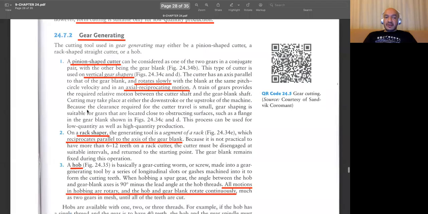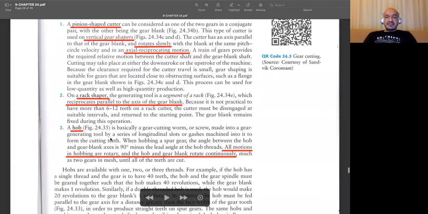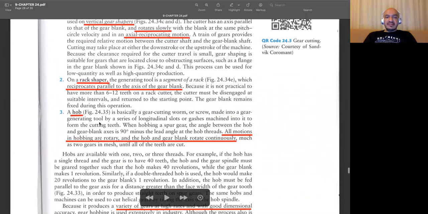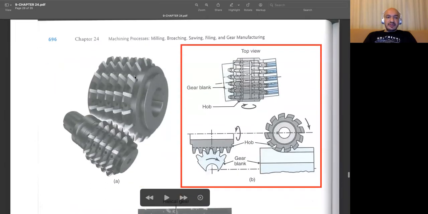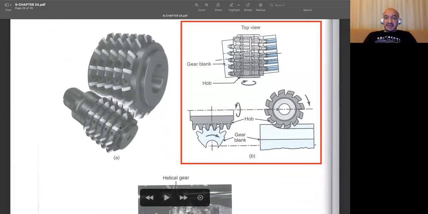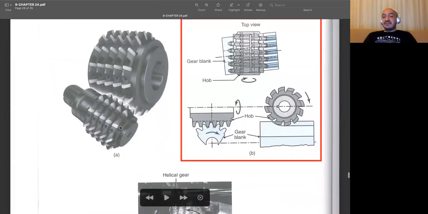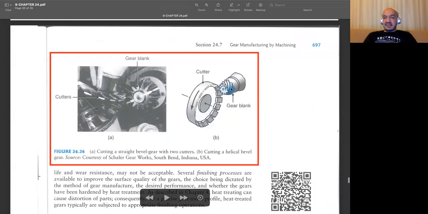And then we have a hobbing option. This is the last type of gear generating. It's quite different with respect to other ones. And the hobs, what do we have? We have many cutting edges, as you see. You have slots and many cutting edges installed after each other. They are quite difficult to obtain, expensive, but the advantage is that they are flexible. You can machine even some bevel gears. This is, for instance, a bevel gear, and we can do it with a kind of a hobbing operation.